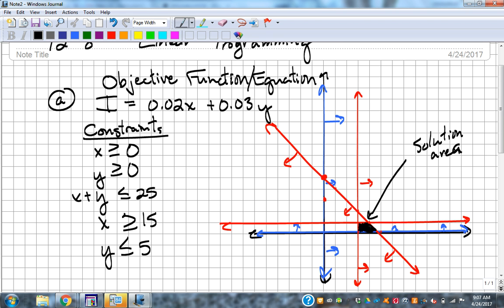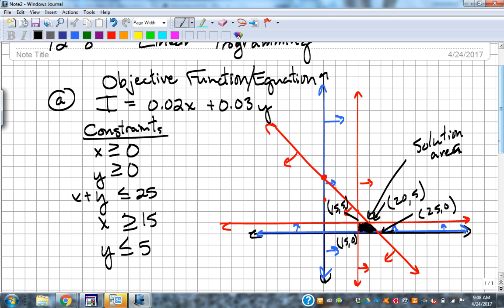So here is 15, 0. So, this would be 15, 0. There's 15, 5 right there. That point right there would be 25, and there's 25, 0. There are 1, 2, 3, 4 corners for that. The corners of that are what we're going to plug into the objective equation as x and y. And we're looking for a maximum or a minimum. They're going to tell you, find the maximum whatever of this. And those corners are the ordered pairs that you're using.